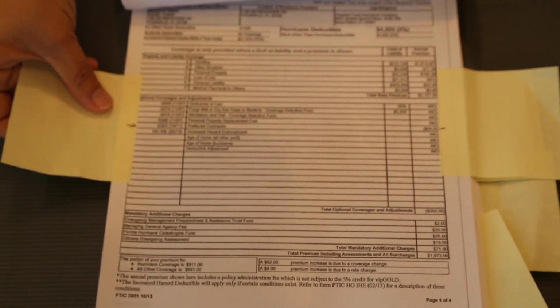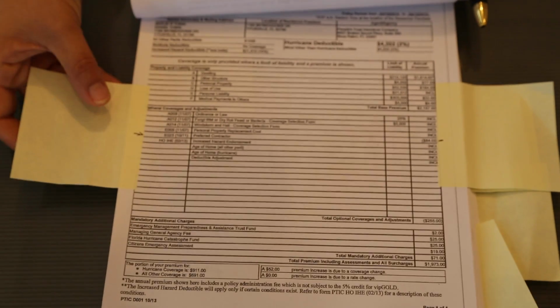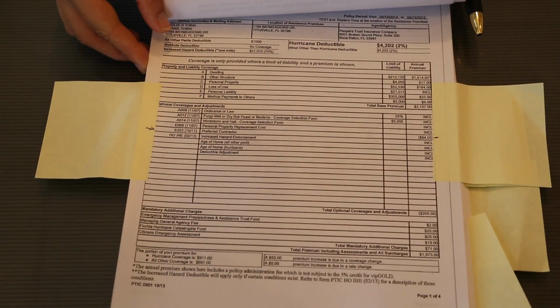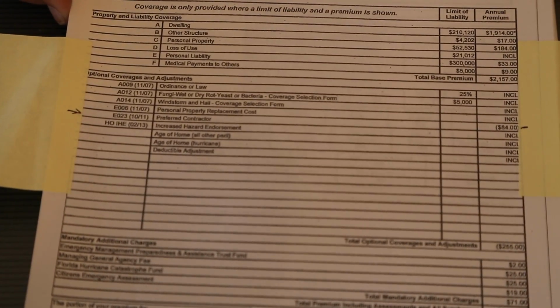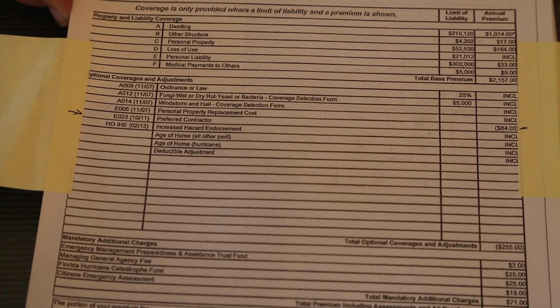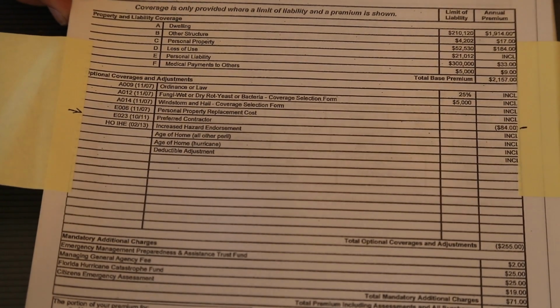Now, once you get a complete policy, you check through the forms and endorsements, finding an endorsement that's listed on your dec pages and reading through that may be what stands between you and a paid claim. That's why it's critically important to make sure you have all of the forms so you can understand all of the coverage at the onset. It also will assist us if you have a question about coverage.